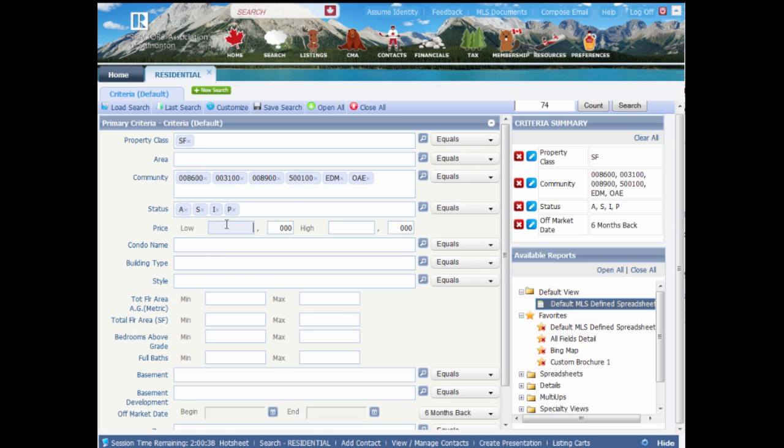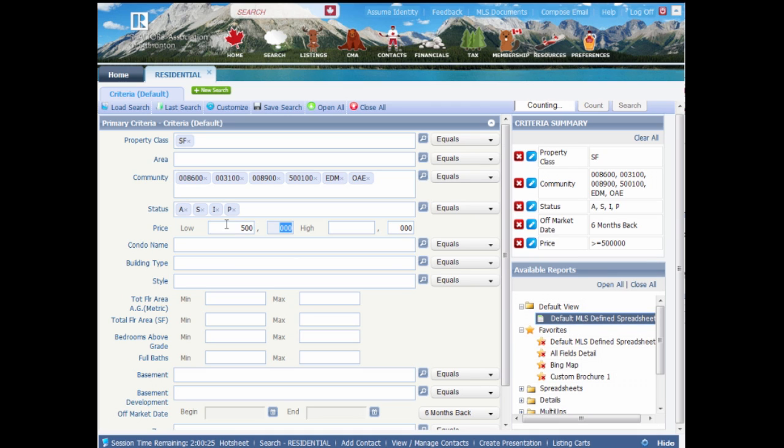Let's look at an additional range field. It's pricing. As I'm looking at pricing right now, I'm looking at everything. No matter what the price range, show me all properties. However, I may have a value that my seller is looking for. So if I type in, let's say, 500,000 and hit tab, Paragon says, okay, based on my criteria and with a starting point of $500,000 going to the most expensive, there's 47 properties.